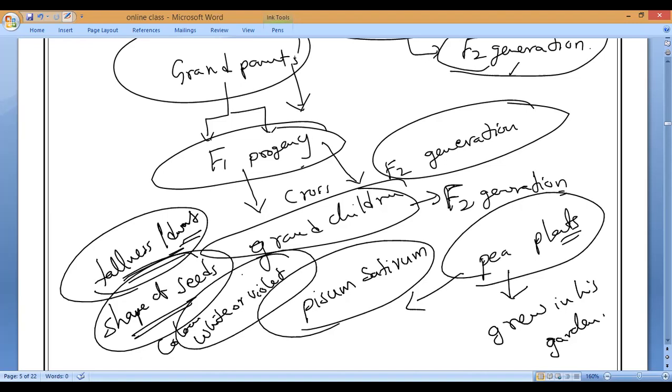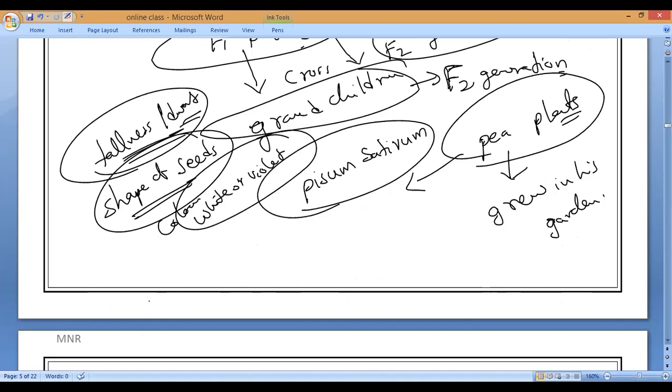He investigated pea plants which grew in his garden, made a lot of experiments, and also drew conclusions. That is what we call Mendel's laws, which are applicable to all organisms. Next class we'll see why Mendel chose only the pea plant and not some other organism, and what conclusions were made. That is the rules for inheritance of traits, which we'll discuss in the next class.